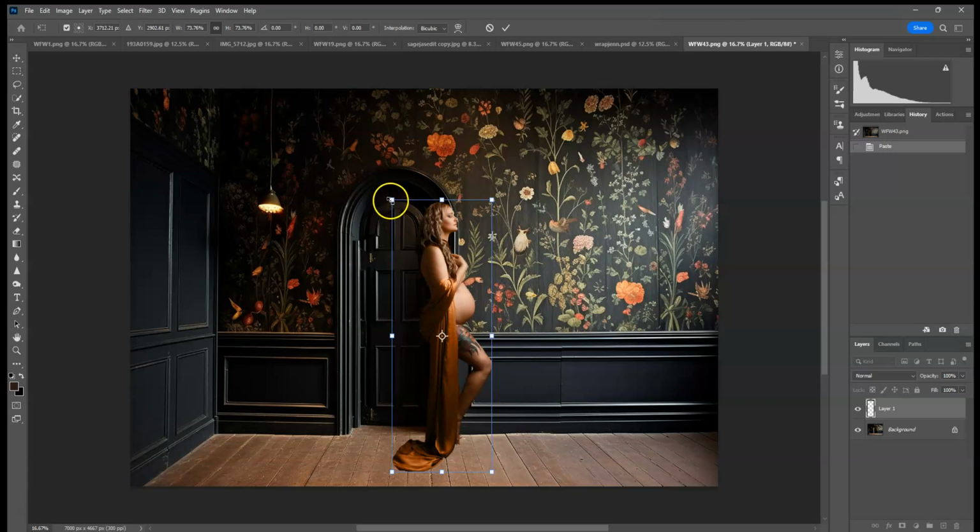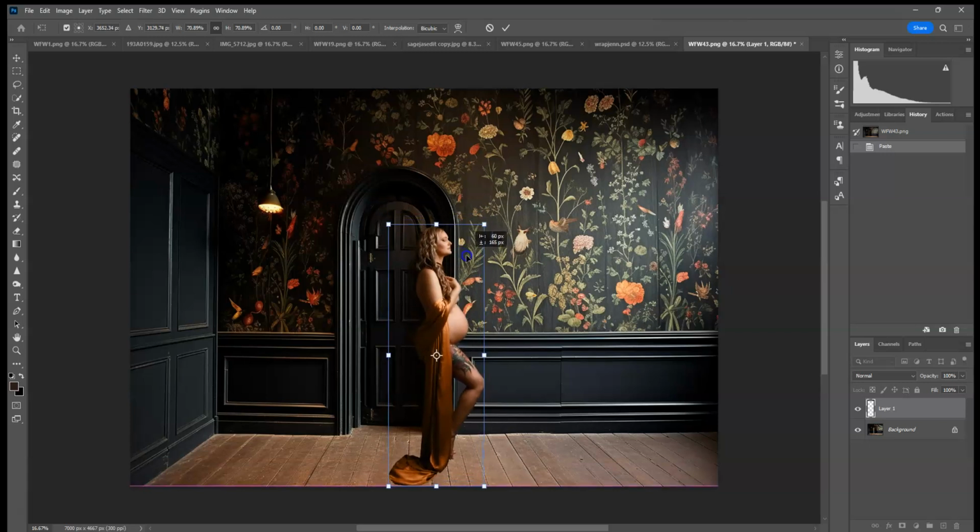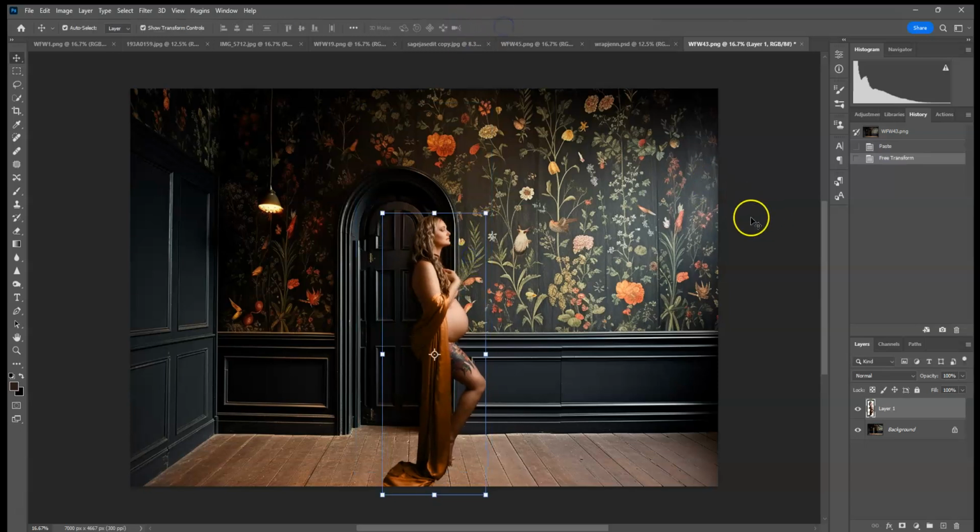So like the doorway here. It's a smaller doorway, but obviously she would still need to fit through it, so I would make her about this size, but if I'm going to move her closer to the camera, I could make her a little bit bigger. I think right there is good.